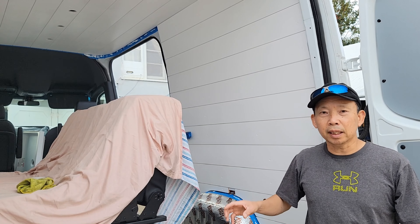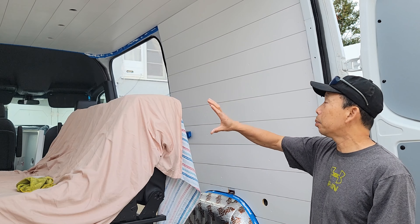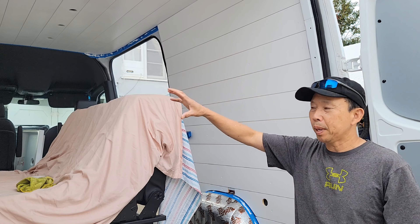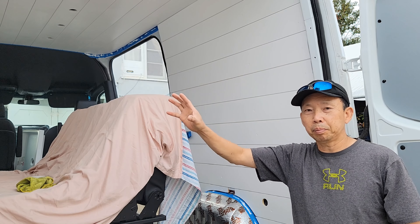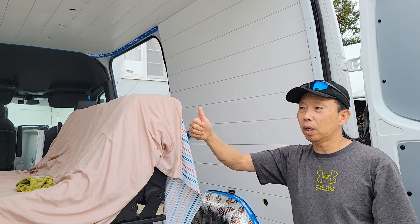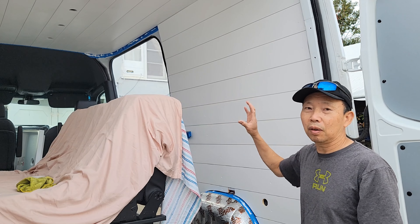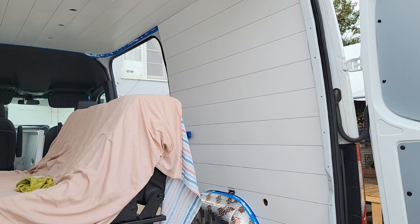The walls and ceilings are done, the painting is done — take a look, I just love the shiplap. We pre-prime and then apply the gloss paint, all in one — gloss and prime combined, so I don't need to do a second layer. Take a look how it comes out — really nice.